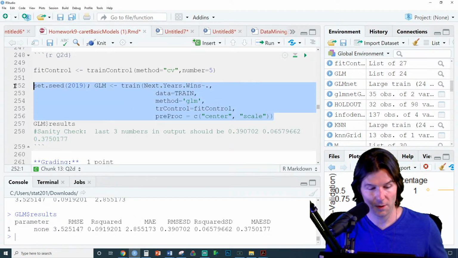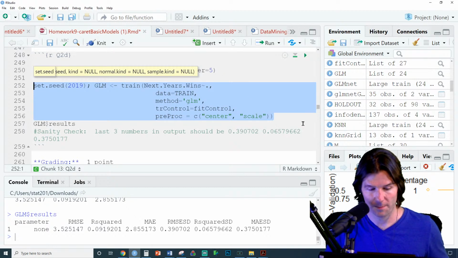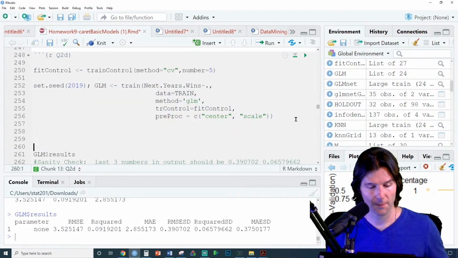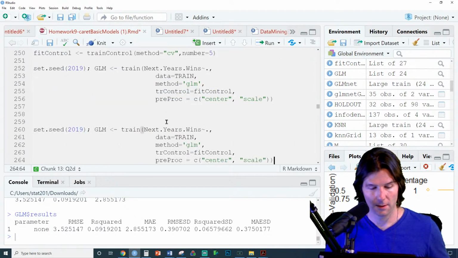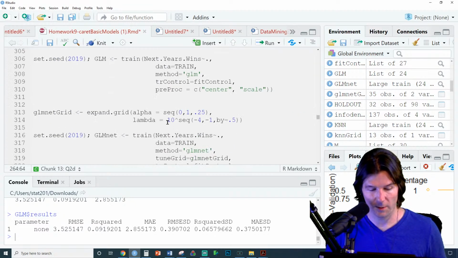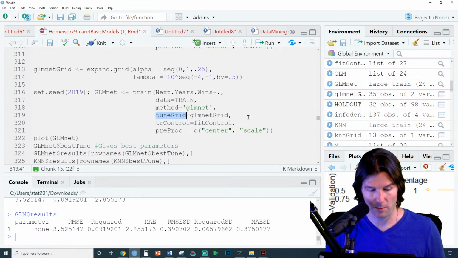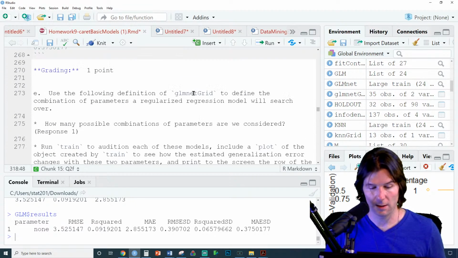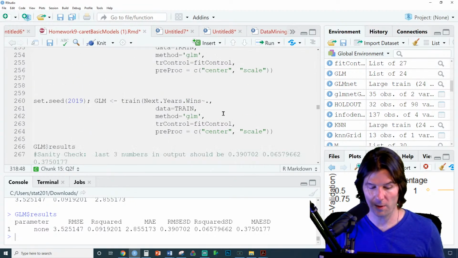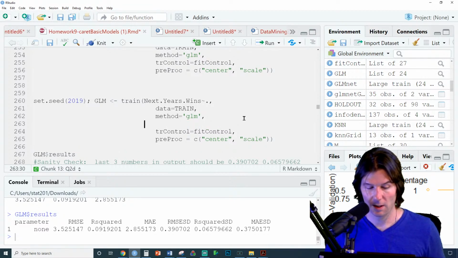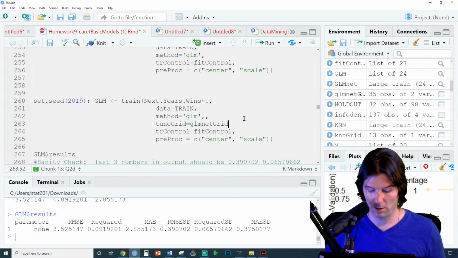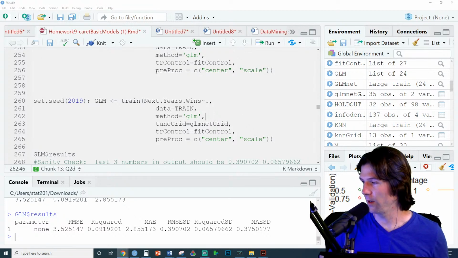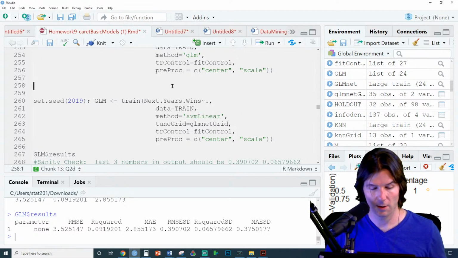So if you want to try a different model that you've never tried before, you could go right here, and now we'll need the tune grid argument for it. We'll use tune grid inside of here. This is a model that we've never even seen yet. But if you were to look up all the things about the different parameters, put that right here, put the comma. So you could get SVM linear, drop that in here.